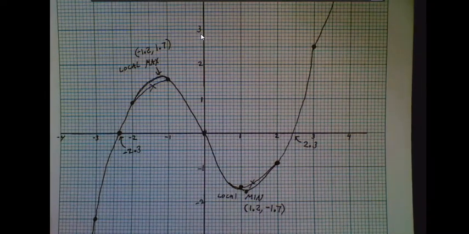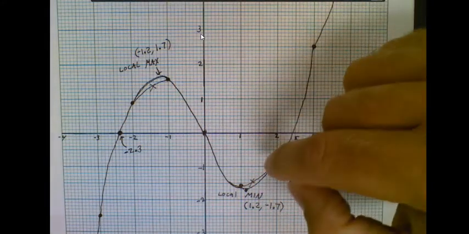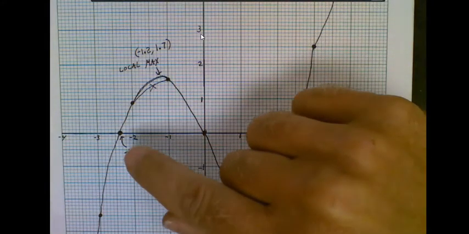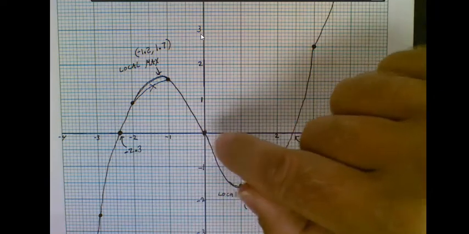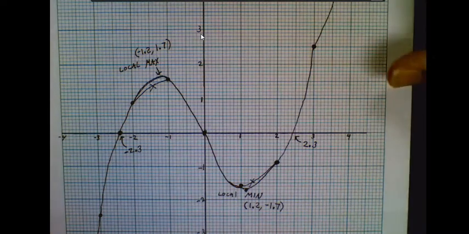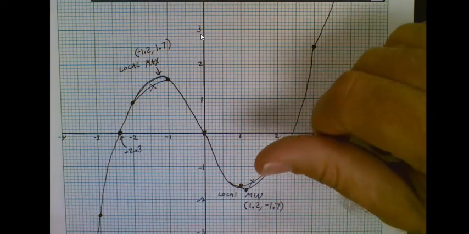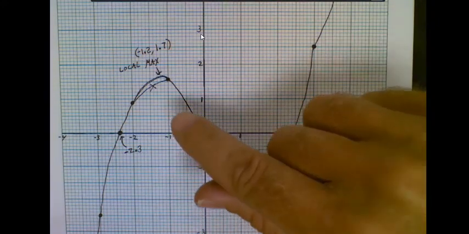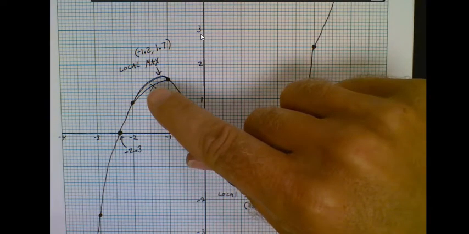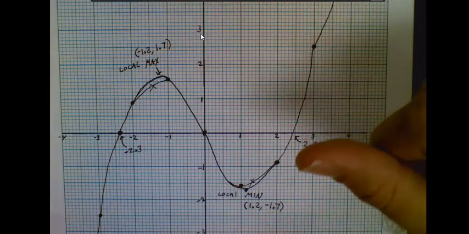A few things that they ask you to get are identify a max and a min, and the x-intercepts, of which you have 3. They ask you to label all that stuff. If that were the directions on an IB test, you have to make sure you follow those directions and do exactly what they say. That's what I did on my graph. You do use pen on the IB test, so if you ever make a mistake like I did here, just cross it out with an X, and they understand what that means.